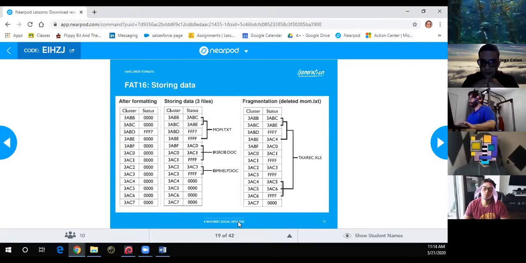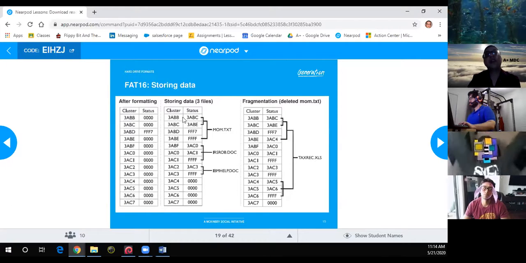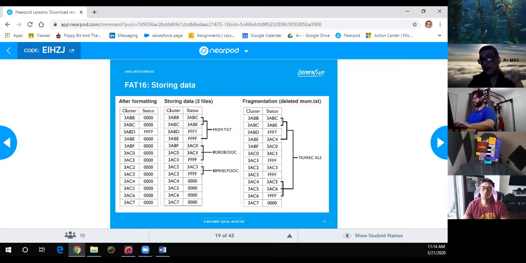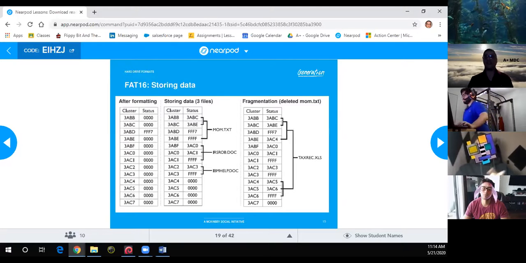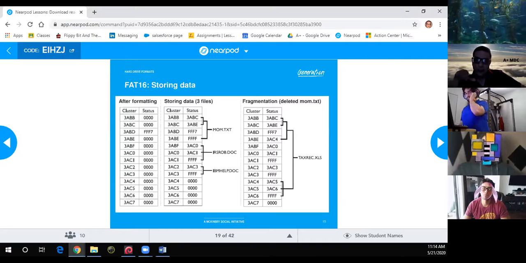Okay. So this is just so you understand how he does it. And then all the numbers in the middle are just telling it where the file continues to. You're never going to be seeing this. You do realize there's no way you can go into DOS and say, hey, show me sector thing. No. It's just so you understand how it's able to interpret it and give it to you in Windows.